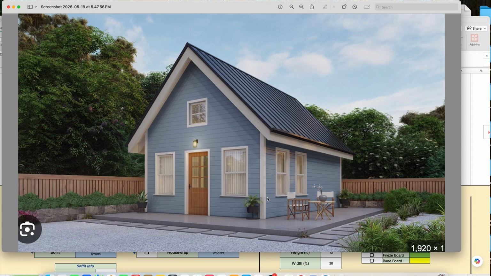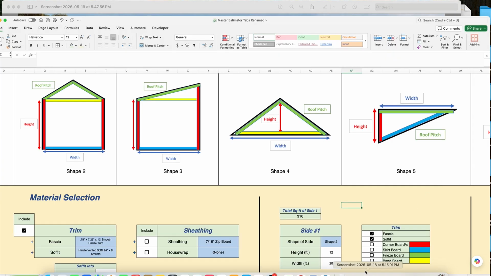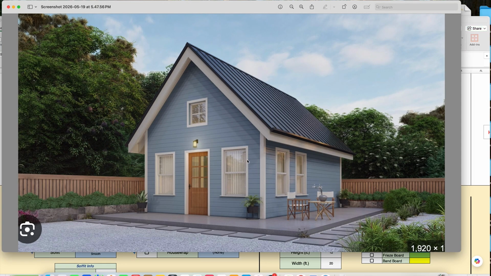So when you go around to this next side, you're going to put the corner board in, and that will finish off the corner board. So when you select this button right here, it's only going to include the corner board on this side and this side. So technically, you'll only have half of the material you need for this corner board in total.